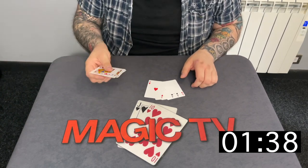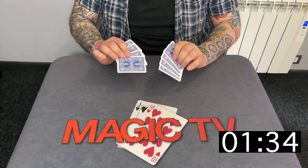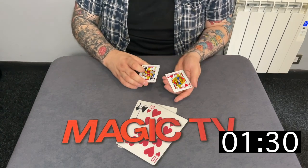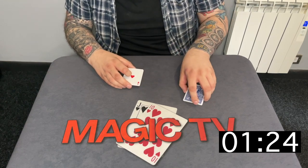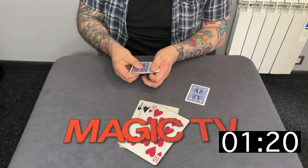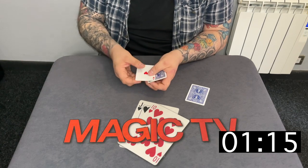Right, okay. So we have the four jacks, we have the four aces. Now, in order for you to understand how incredible this is, you have to try and keep track of where the cards are. So the four jacks, I'm going to pop them over there. Can you keep an eye on those four jacks for me? Would that be okay? Very good. But to be honest, you also need to watch the aces, because the magic is actually going to be happening over here with the aces. And we're going to start off with this ace here.